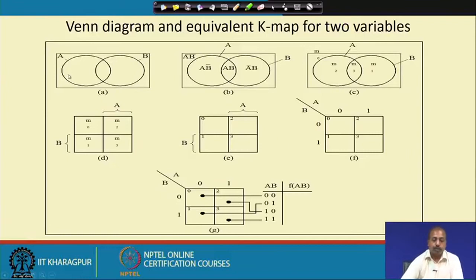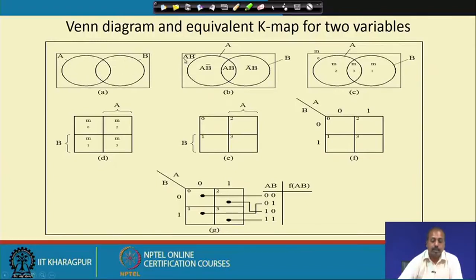So, this Venn diagram, we are all familiar with the Venn diagram. That is for sets, you can represent it. This is the universe, and suppose I have got A and B as two variables, or they are representing two sets. So, there may be intersections and some portions may be common. Now, outside this region of these two sets.